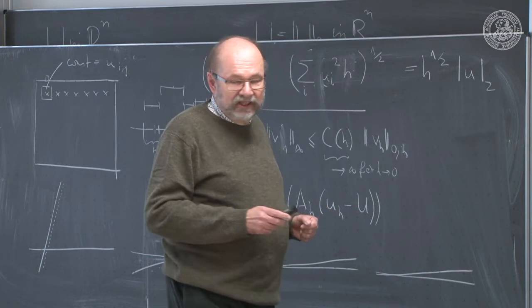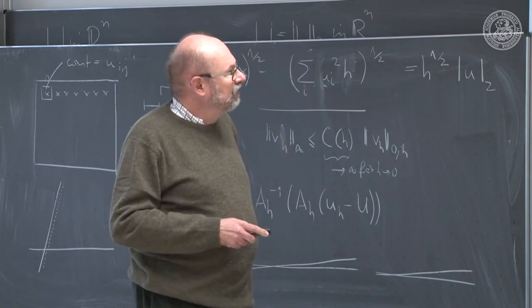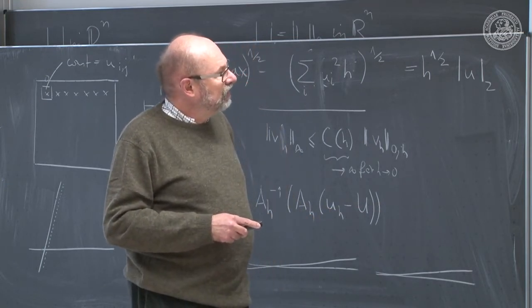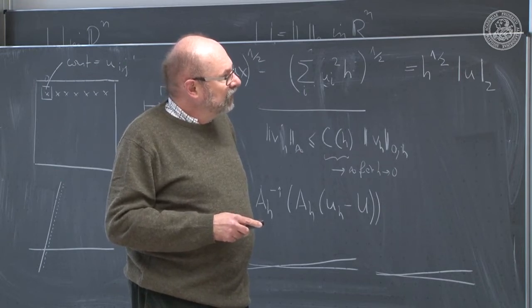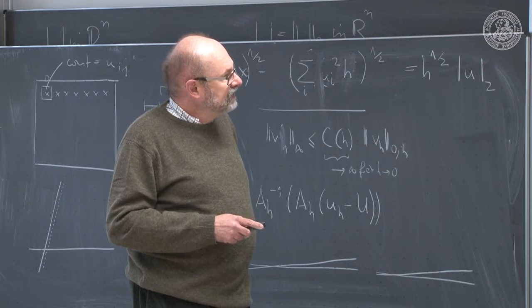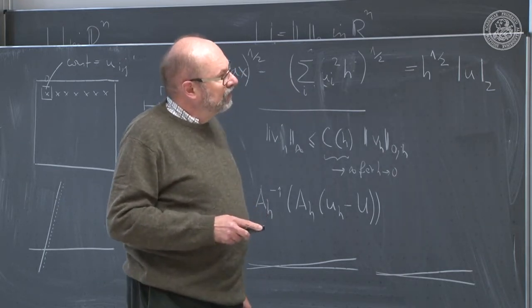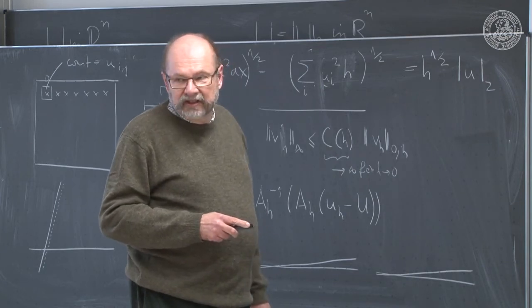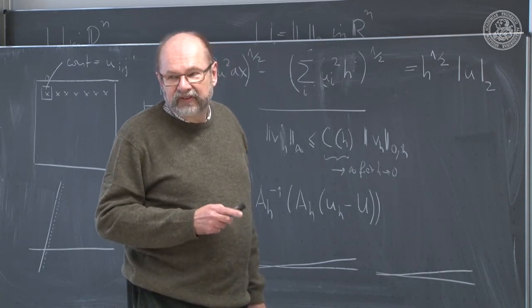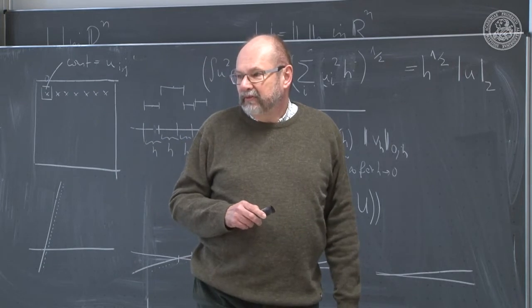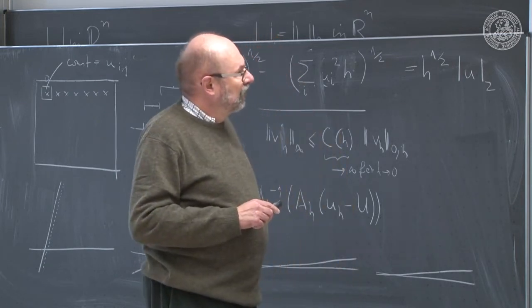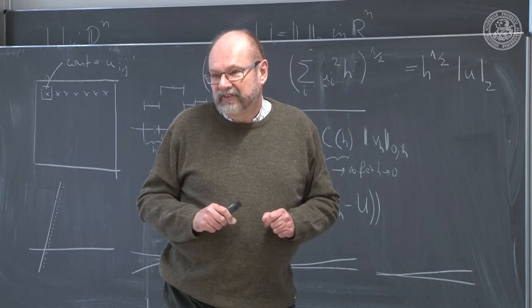And it turns out, and we will later see how we can prove this, that here in our case, for our special 5-point stencil, we can do this quite simply. We can estimate this quantity in the row sum norm by this very nice factor, 1/16 times a squared plus b squared, which is not really obvious.